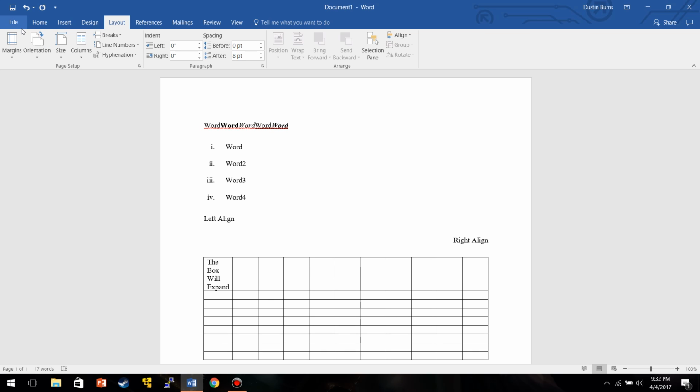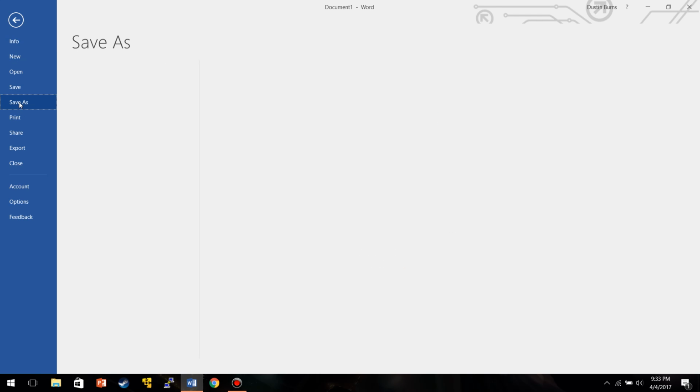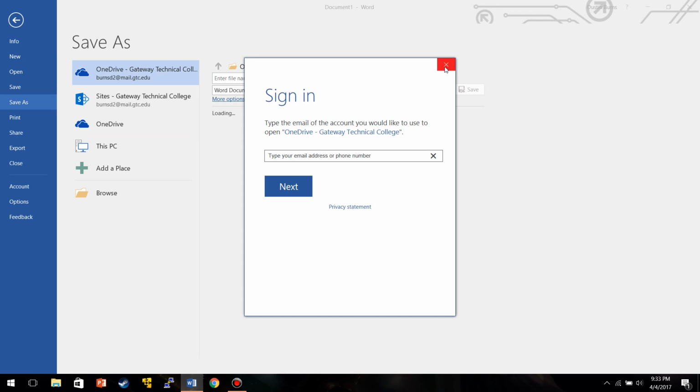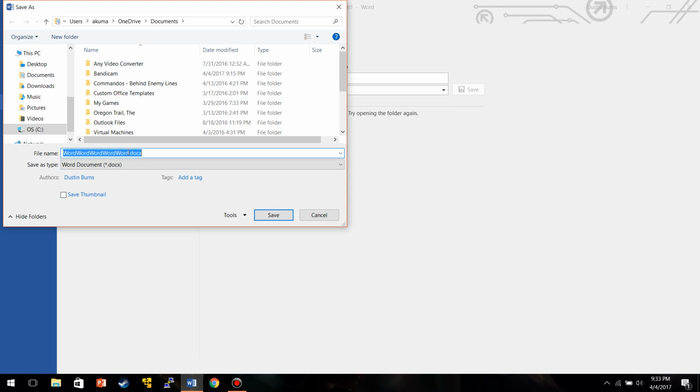The last thing we're going to go ahead and cover is saving a document. And to do that, you would hit File, go to Save As, and then you go ahead and come down to Browse here. The way it works is it will by default try to save the document as the first line of text that you entered into the document.